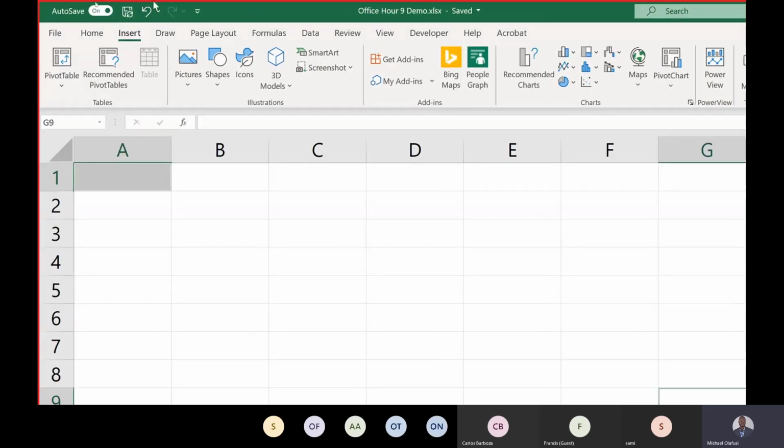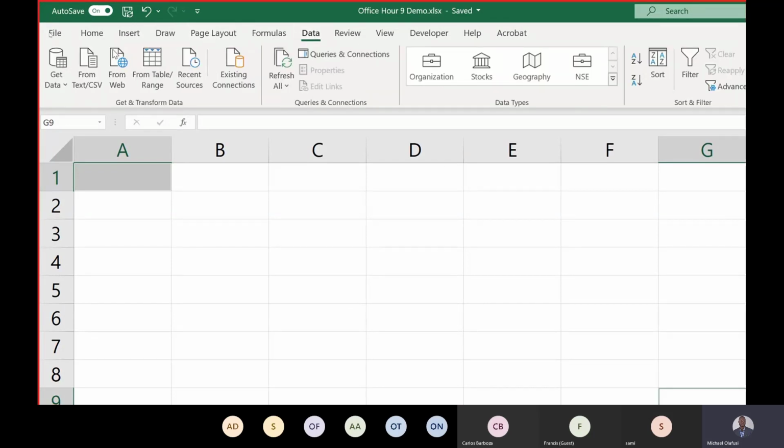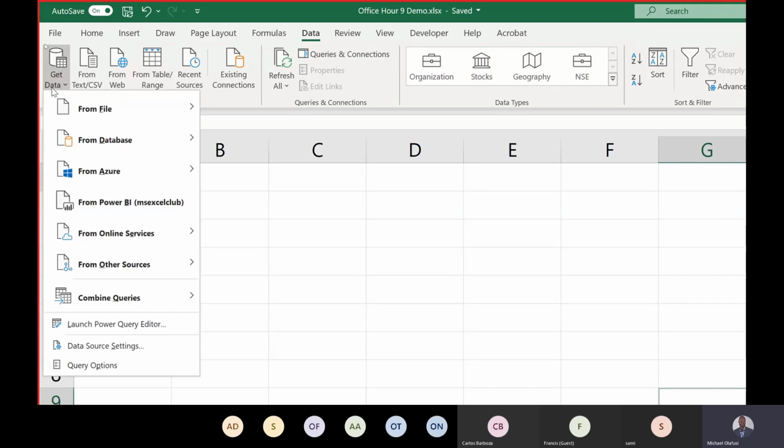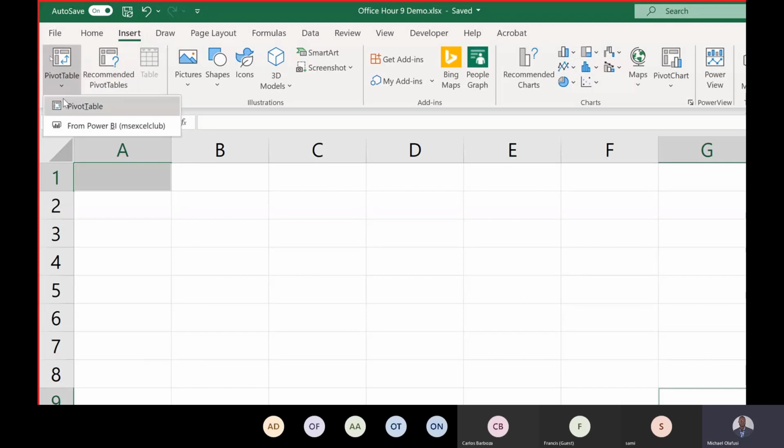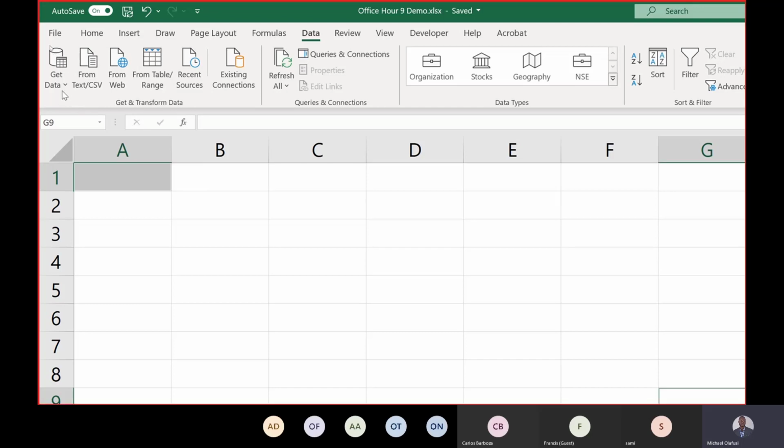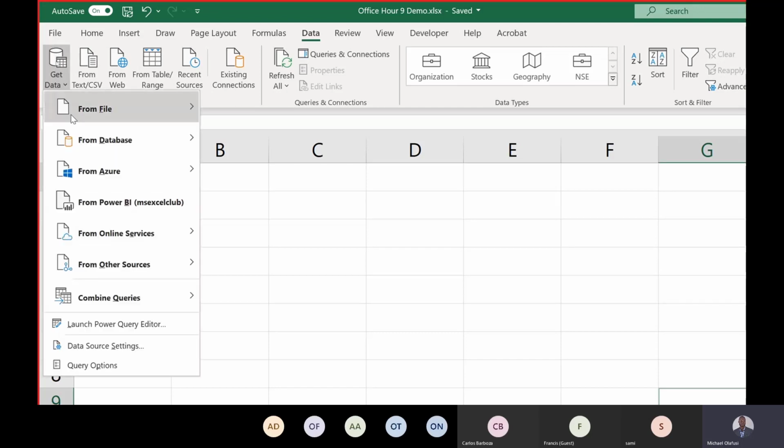Okay, so I move on to another aspect of Excel that relates to Power BI. So I move to data. And if you go to data, you can do get data, and you can get from Power BI. So far that's the experience I've seen. It replicates exactly what I get from doing this. Okay, so if I go there and I say get data, okay, no, it's not a replica.